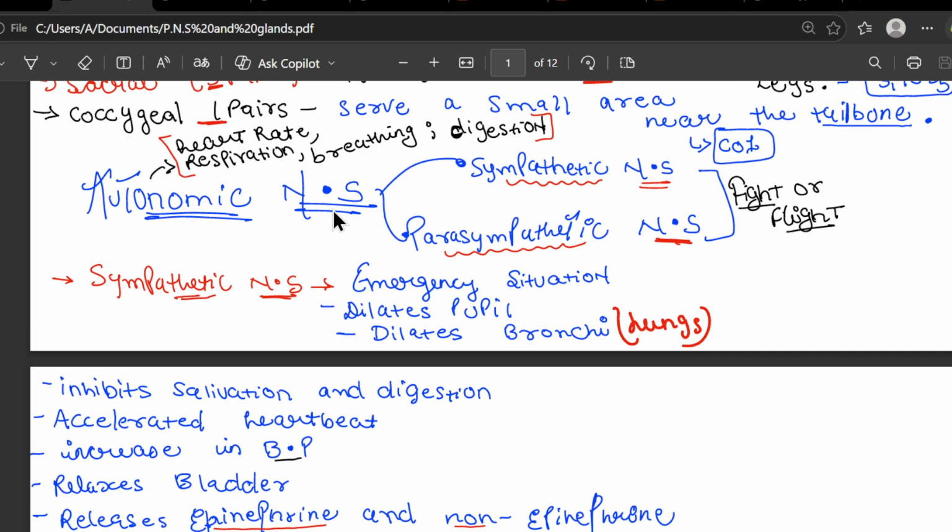Autonomic nervous system is also a part of a peripheral nervous system, which is again divided into two parts. Your somatic has nerves. We have spinal nerves, we have cranial nerves. If you want to look at cranial nerves, I will put the PDF of a cranial nerve PDF which I downloaded. You can read that PDF. All you have to know is the names in the numerical way, in the sequential way. You have to remember the names and the numbers of those nerves.